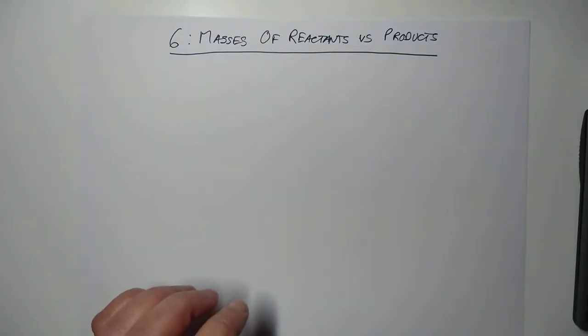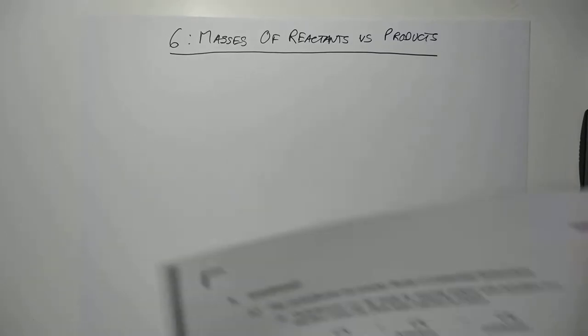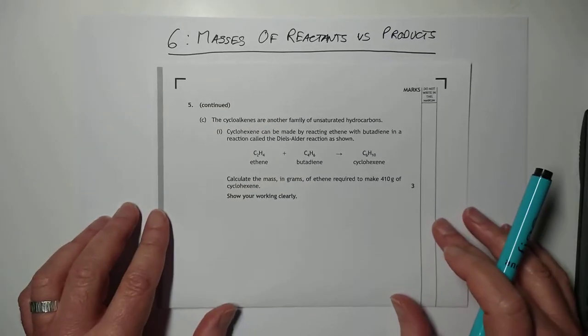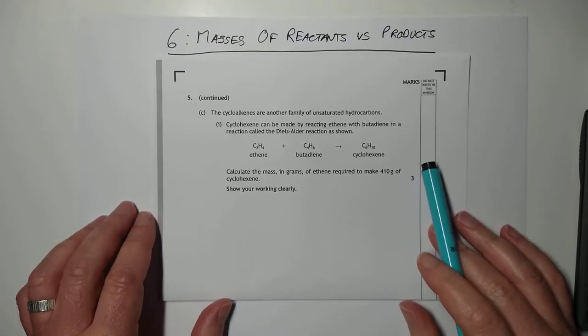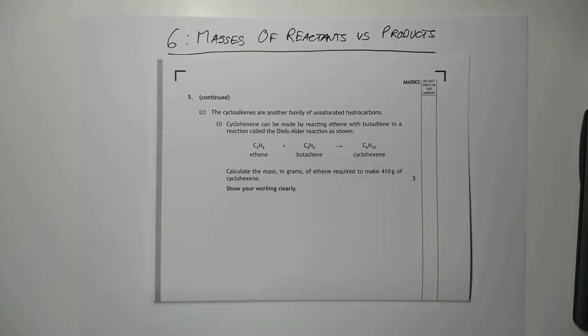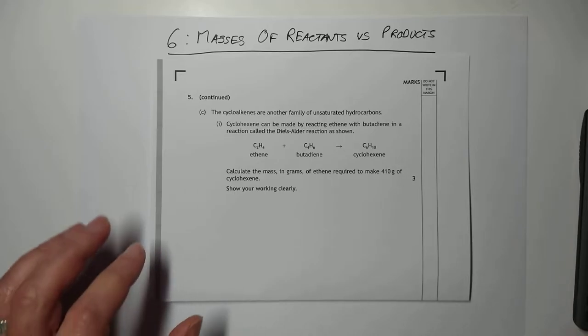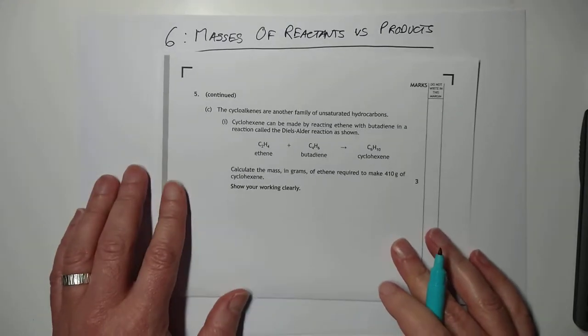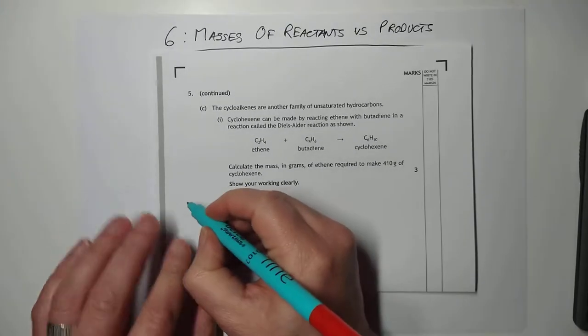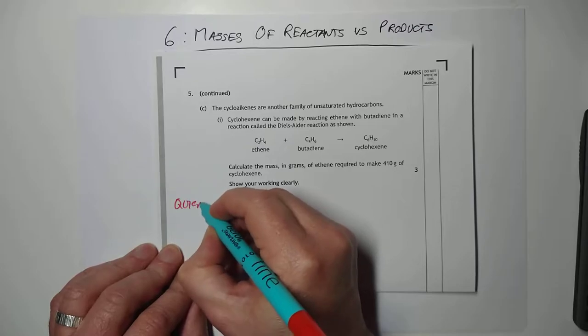I've got a worked example here from 2019. And I think I'm going to show you how to do these calculations two quite different ways. I think I'm going to start with the fast way, and then I'll show you the more traditional way. So let's start with the quick way. The quick way has got three steps here. So this is the quick way.